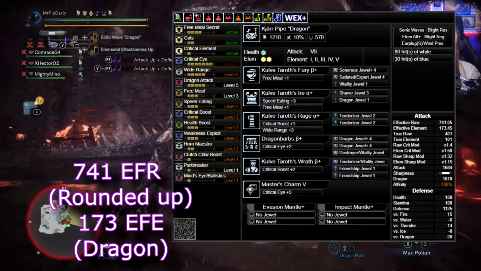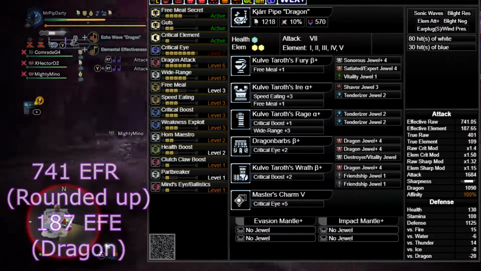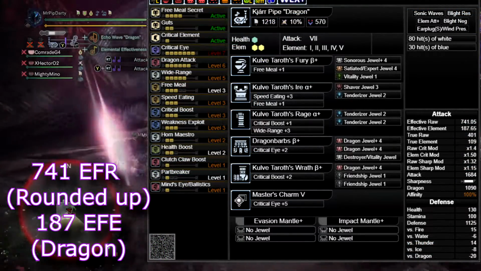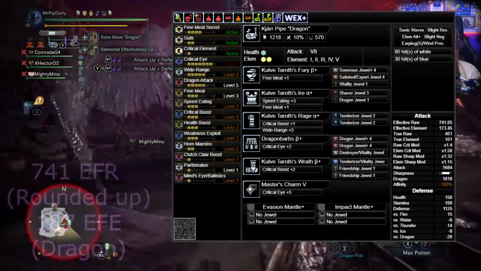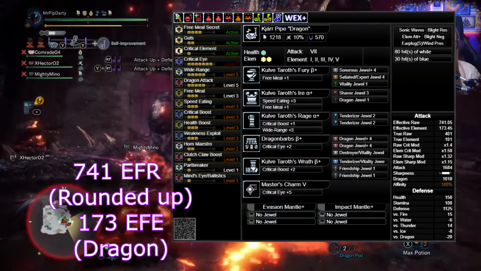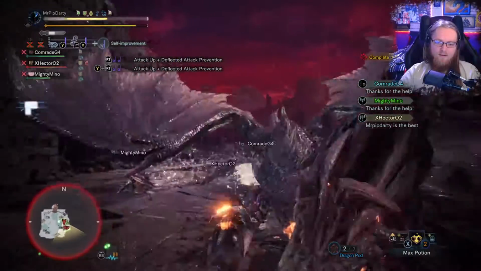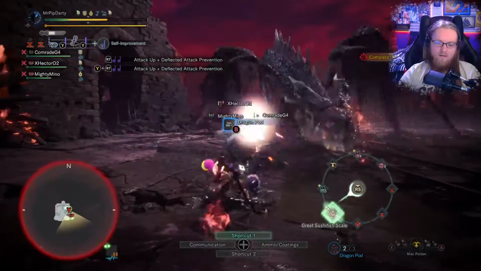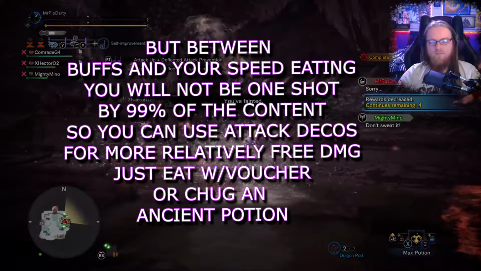Of course, you can always put more attack decorations in place of the Vitality if you would prefer more damage, getting us 741 in effective raw, and 187 in effective element, maxing out our Dragon Attack. And as you can see, I even managed to, without really any penalty at all, or rather minimal penalty, include all 3 points of health boost for those of you that gave me flak on my last video about not including it, even though I already stated blatantly it wasn't entirely necessary.